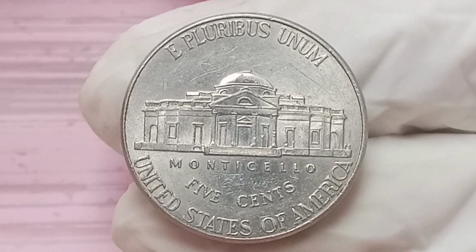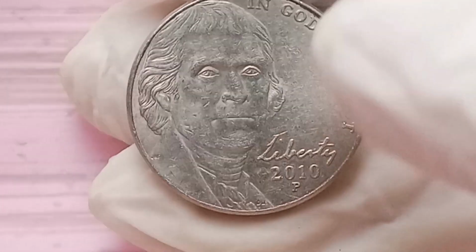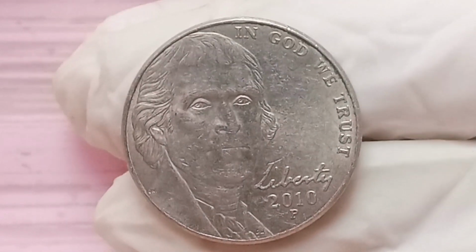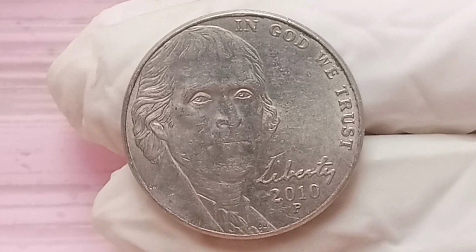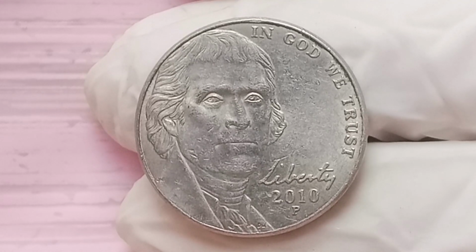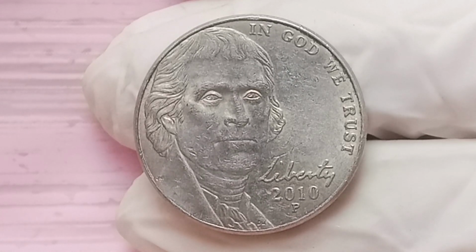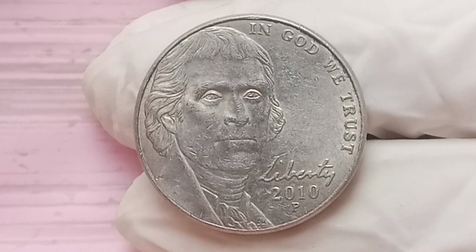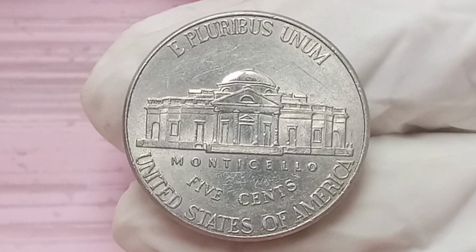And don't forget to check for mint marks, a tiny letter P, D, or S near the date that tells you whether the coin came from Philadelphia, Denver, or San Francisco. Sometimes certain mint locations have quirks that others don't. And if you think you found something special, you'll want to get it authenticated and graded. Professional coin grading services like PCGS and NGC will examine your coin, assign it a grade, and verify any errors. Having that official certification makes all the difference when it comes time to sell or showcase your treasure.